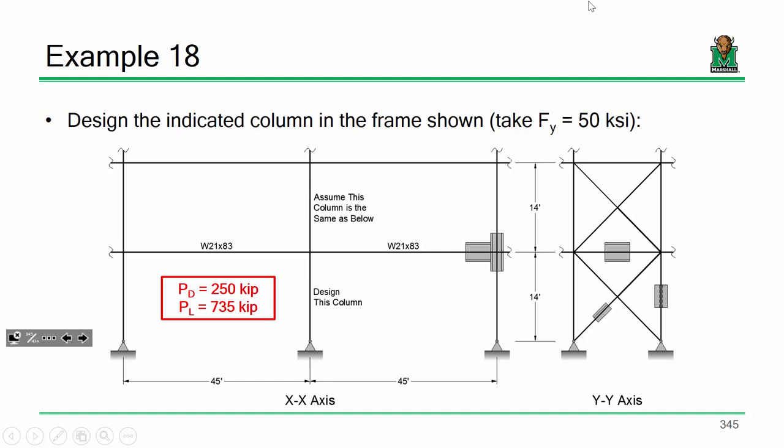Here's the problem. Kx takes a little more work than it did before. Before, we just said, oh, it's 2 or, oh, it's one point whatever. Here, we've got to do a little bit more work. So that's the only difference. But the point is, the procedure is exactly the same. So we've got this frame. Let's take a little bit of time and understand what's going on with this frame.